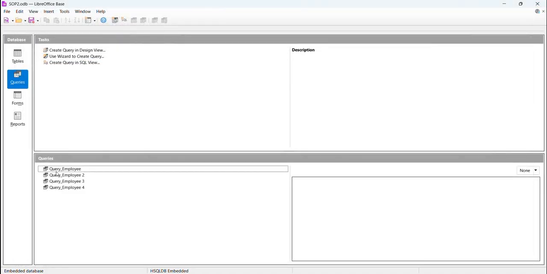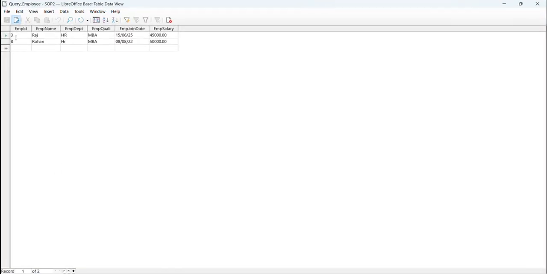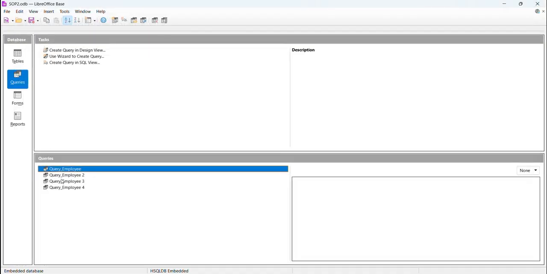Now if you go and see query 1, you can see that it is in ascending order of the employee ID. This is the sorting which we are doing, the way I want my output to be presented. So this is the way we are going to pass the queries. There are 4 queries which are passed. You can even delete, edit, whatever you want to do with these queries, you can do it here. You can see the table section. There is the employee table which is generated for SOP2. So this is it for the SOP2.